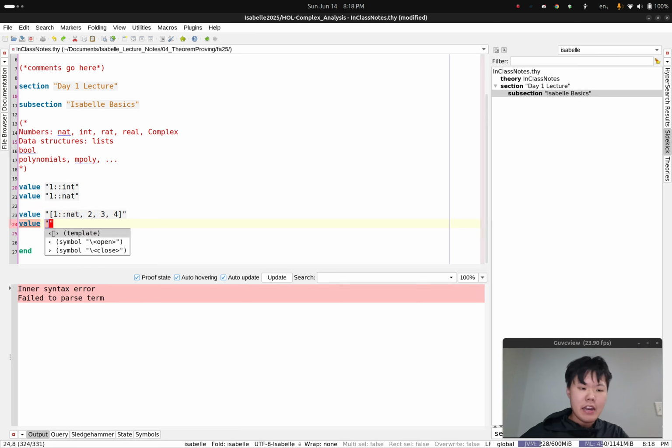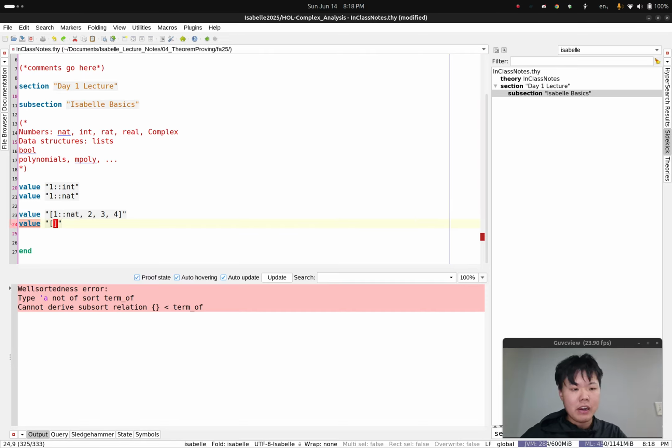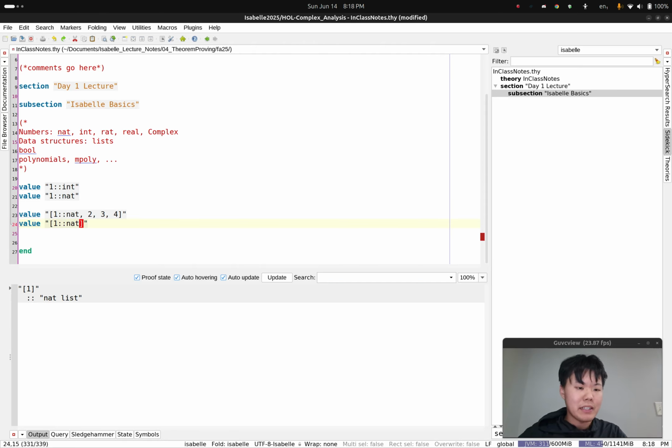In general, you cannot have different data types within a single list, so you can't write something like 1 nat and 2 int. Oh, actually, it just casts it. Well, you can't do something like that, for instance.